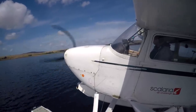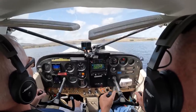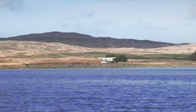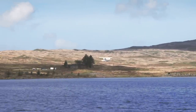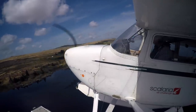And we just hold that pitch attitude. I might need to lift the float to help get it airborne. Accelerating in ground effect until I see 70 miles per hour. Avoiding people and whatnot, there's a fisherman down there. And there's 70 miles per hour, so I can be a good neighbour and set climb power, 25 inches manifold pressure and 2500 RPM and maintain 70 miles per hour. You have control, John. I have control.